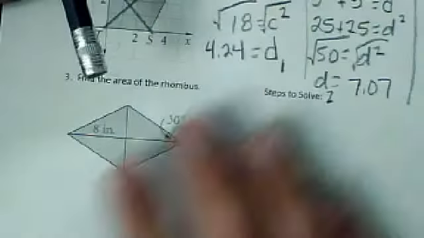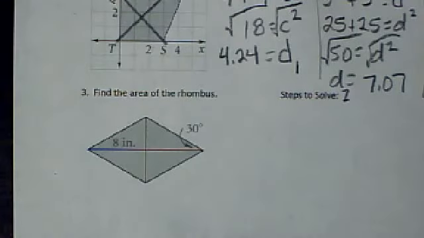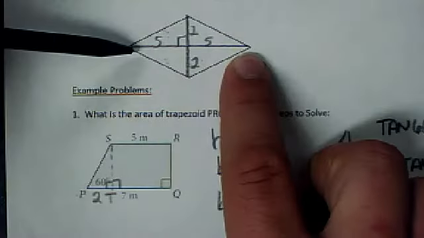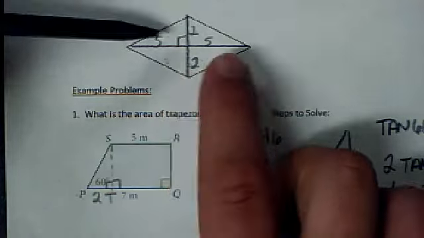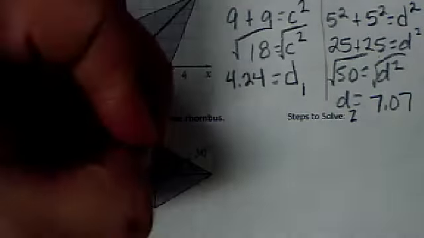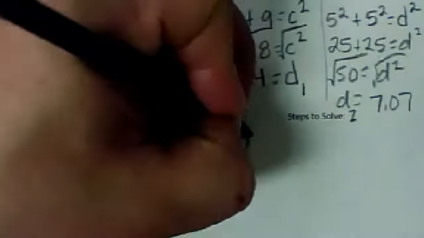Alright, last one, example 3, finding the area of my rhombus. I still need diagonal 1 and diagonal 2 just like before. But remember back here at the top of the notes, we discussed how a rhombus, the diagonals bisect one another. So if this whole thing was 4, it becomes 2 and 2, 10 becomes 5 and 5. So if we're looking at my problem down here, I know that if this piece here is 8, then this will also be 8. So I know that my diagonal 1 length is going to be 16 inches.